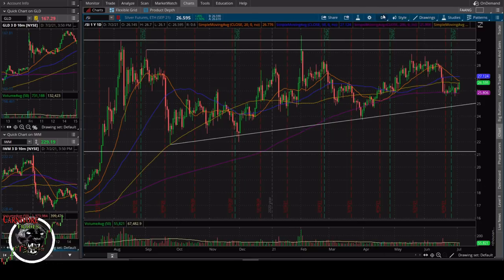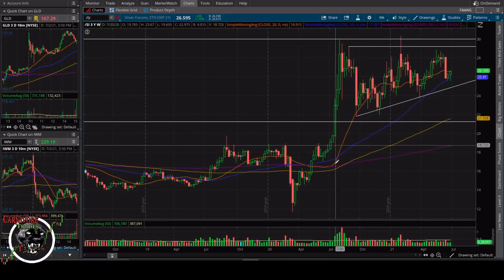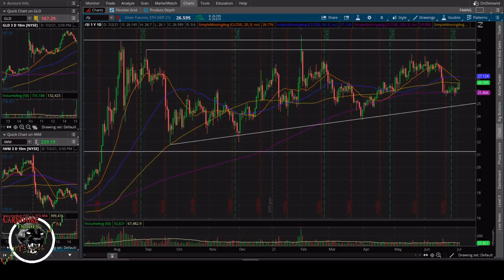But either way, again, you guys know I've been talking about this. It just needs to continue to back and fill. This is a great consolidation pattern. Parabolic overbought, and now I'm putting in higher lows, higher lows, higher lows to attack this $30 area eventually. So yeah, I'm definitely liking silver a lot more, and gold is just kind of hanging in there, but ultimately it needs some work to be done before it looks better on the charts.